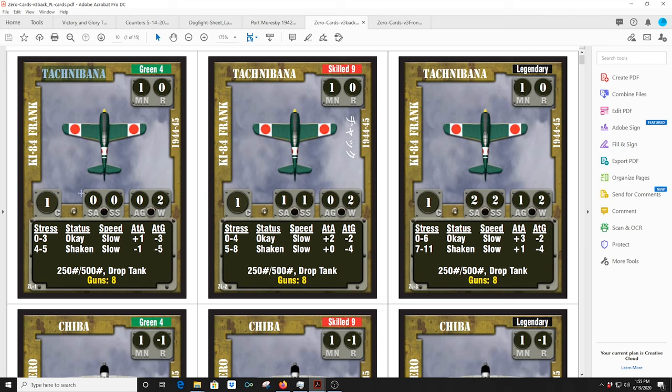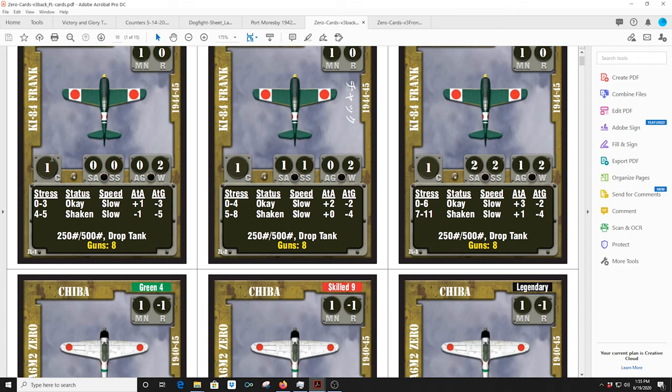So as your pilot starts off, he might start as green at the beginning of your campaign, and by the end, he is a legendary Kai 84 pilot, and he has a lot more situational awareness and samurai spirit points to use. He's more aggressive, all that cool stuff. But you'll notice the basics, the stuff that's attached to the airplane, like its maneuverability rating and its robustness rating, that's going to stay the same going across the board.